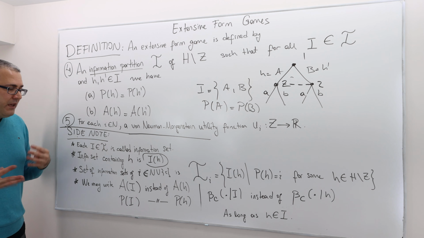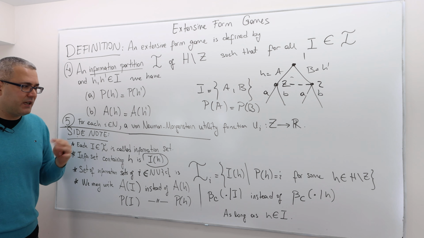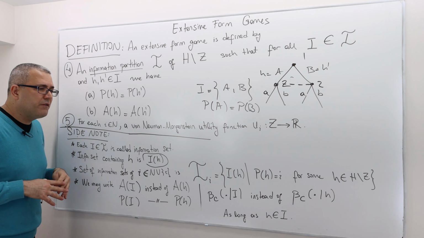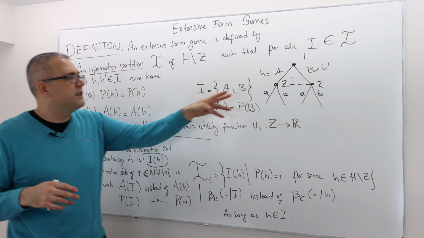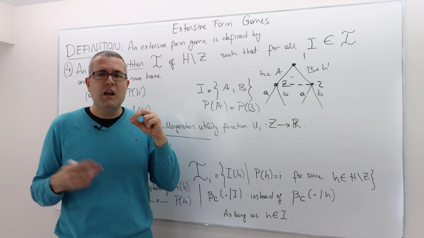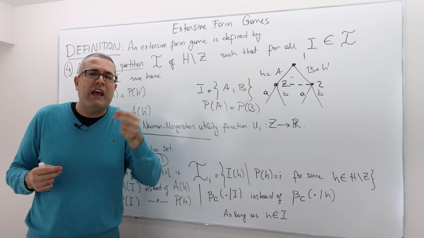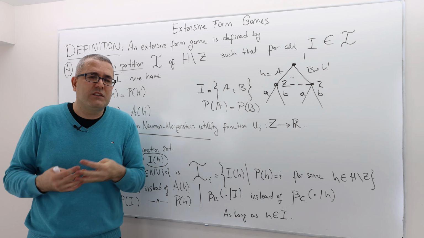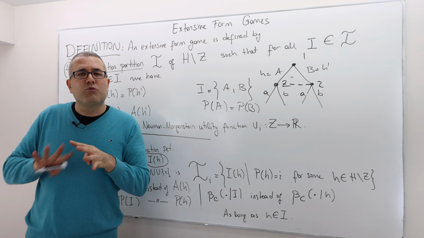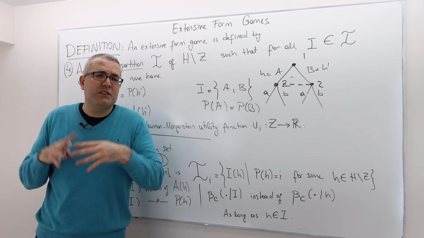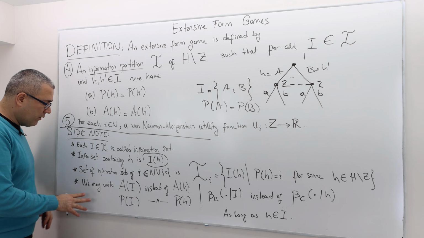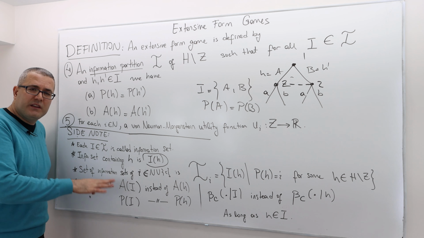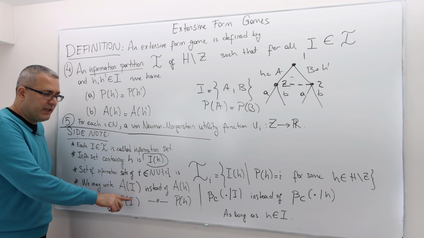Well, if the game has info sets, fine, just use the info sets rather than histories. If there are no info sets, meaning every decision node is a singleton, well then we can treat every decision node as a singleton in an information set. All right, so an information set doesn't rule out single decision nodes. It's just a generalization of it. Well, so we nevertheless can write, if we want to, it's totally up to us whether there are info sets or not, A of I instead of A of H.